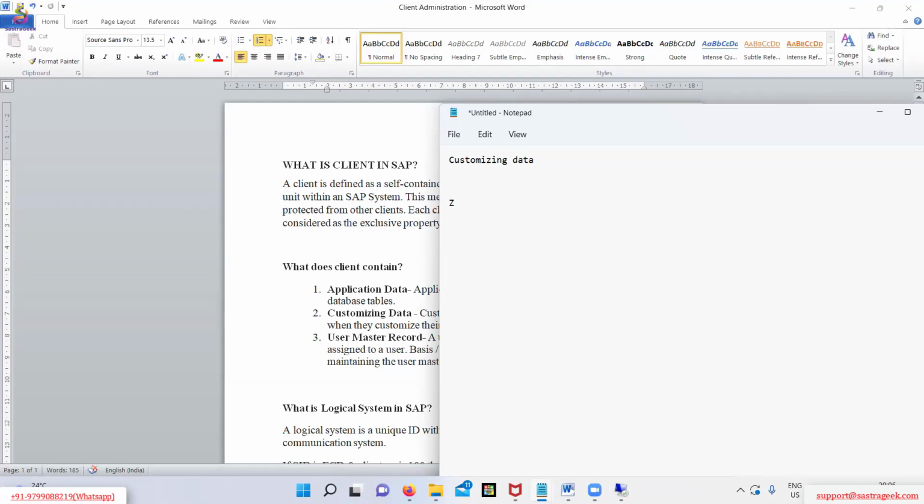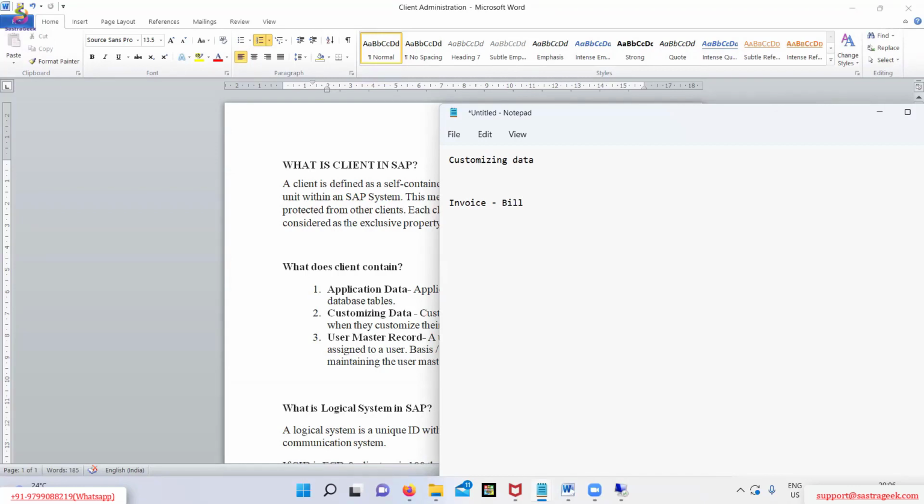Now say for example, we'll take the invoice. Okay. So does anyone know what an invoice is? An invoice is nothing but a type of bill, okay, which is generated by the company for their customers.